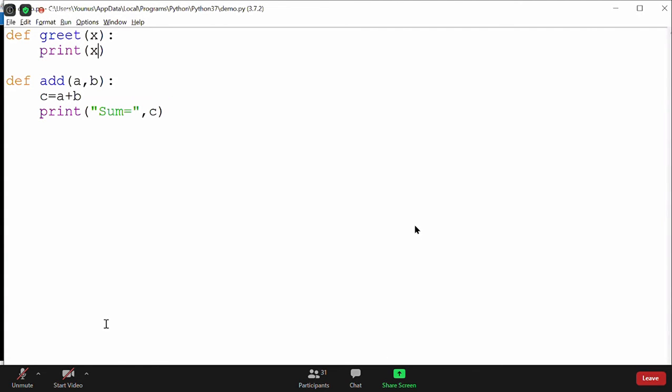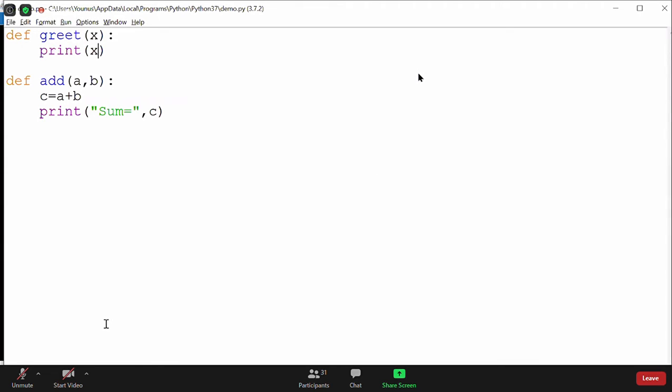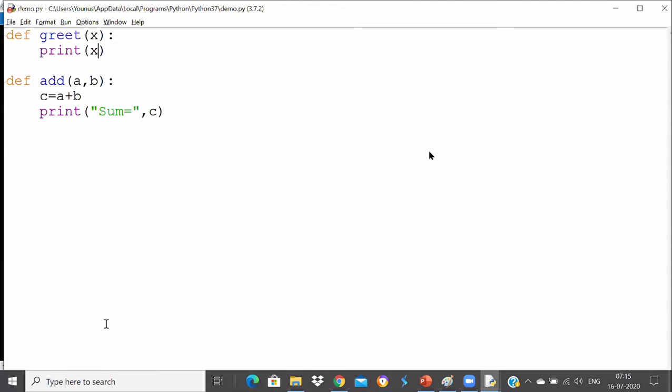Yes, you can call the function inside the script as well, Santosh, but generally we will call it either from another script or from the shell. That is the main thing. Calling from the same script is okay, I can do that. But generally we will call from the shell or from another script. That's the use of functions, which is called reusability, which can be used by other scripts or programs.